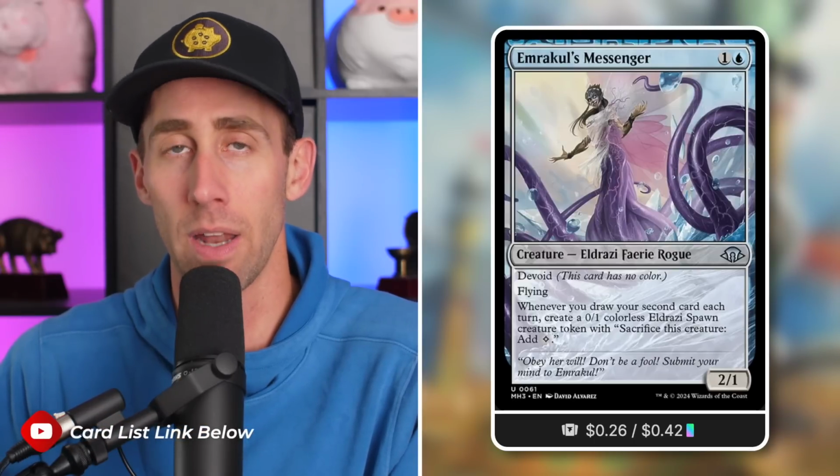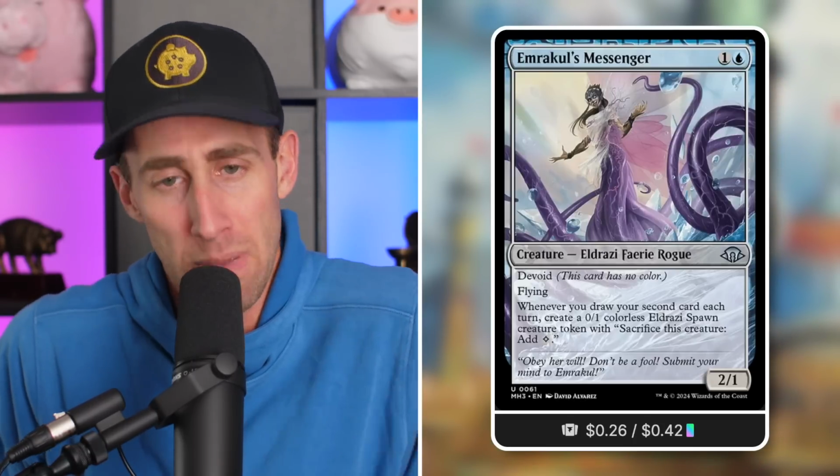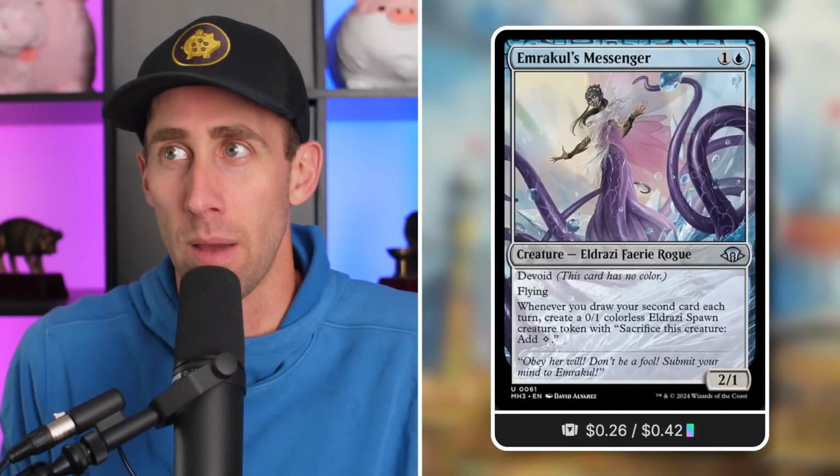Next up, Emrakul's Messenger, a new card. Whenever you draw your second card each turn, you get a 0/1 Spawn. Cool. So again, this is another way to keep making more and more Spawns throughout the game. Technically, with each trip around the table, if you have a lot of instant speed card draw, you could make 4 with each trip around the table. I mean, still just getting 1 with each turn you have, potentially. Once you get things set up, once you get card draw going, then you can still make a decent-sized army with that.